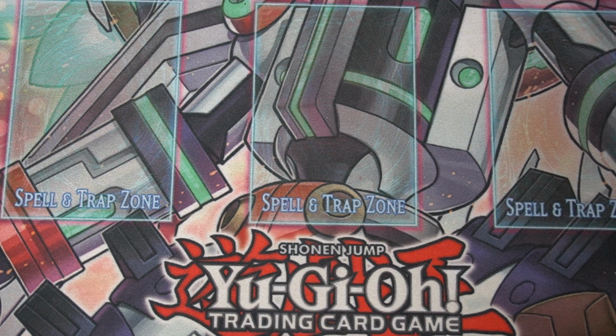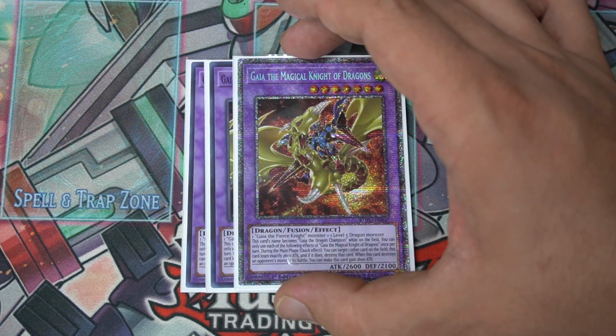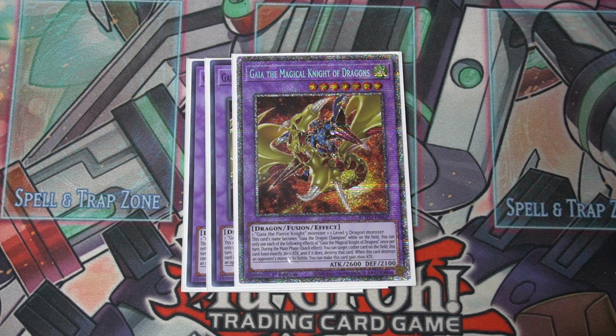Now for the extra deck, we play 3 copies of Gaia the Magical Knight of Dragons. Very, very good card. Basically, like I said before, you can drop its attack by 26, pop a card, quick effect. But it is once per turn. On top of that, when it destroys a monster by battle successfully, you gain 26. So usually you summon it off a Spiral Fusion, and this has 52, and then you destroy a monster, it has 78. And this is a card that usually helps you go for game.